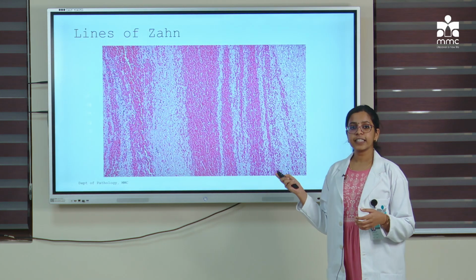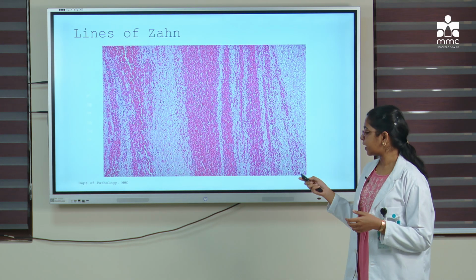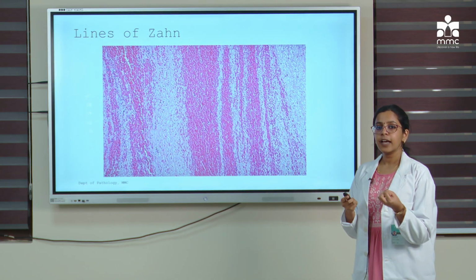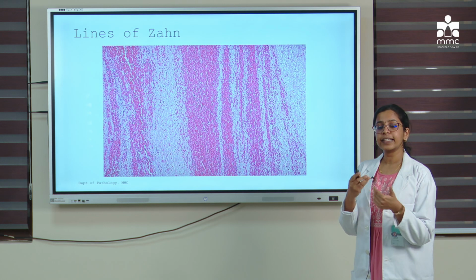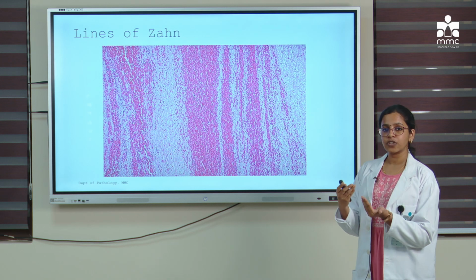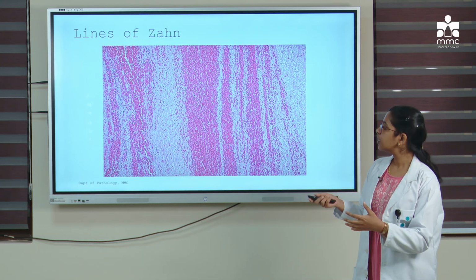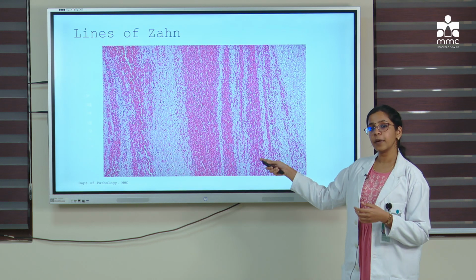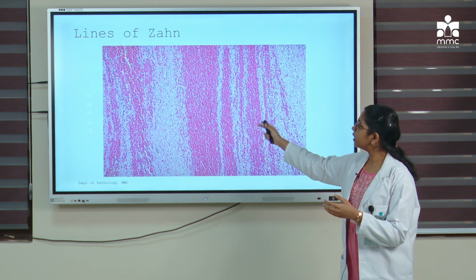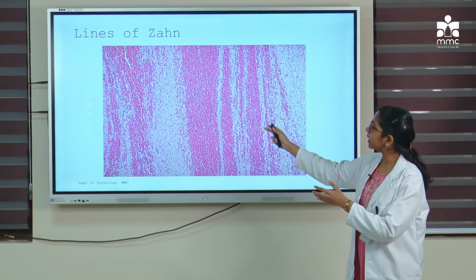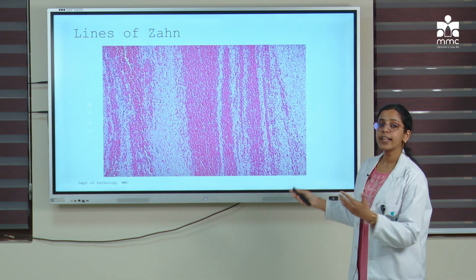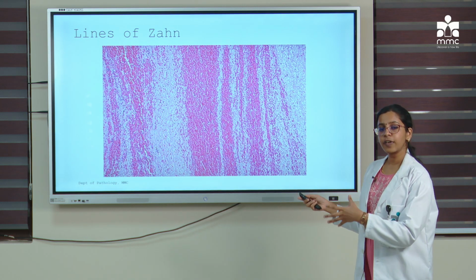A very important finding that is seen in microscopy is something called lines of Zahn. Thrombus is basically a solid mass formed in flowing blood. So, you are going to have deposition of platelets and fibrin along with cellular constituents like RBCs, and there will be a laminated architecture or an alternation between these deposits. You are going to end up with a pale area which is formed by platelets and fibrin, and a dark or denser red cell rich area. So, there is an alternating pale and dark red area, and together there are many laminations or different layers. This is called lines of Zahn. This is an important finding seen in the thrombus.